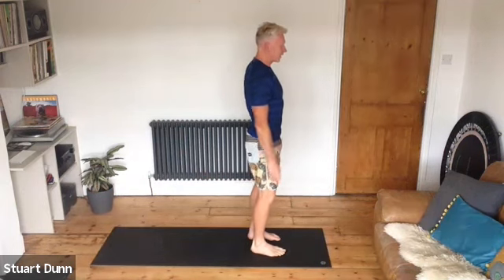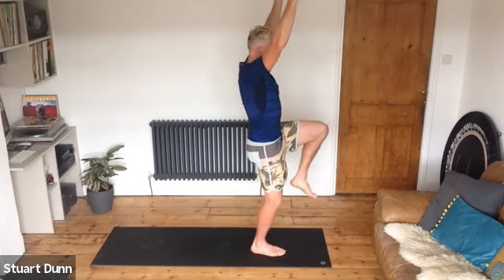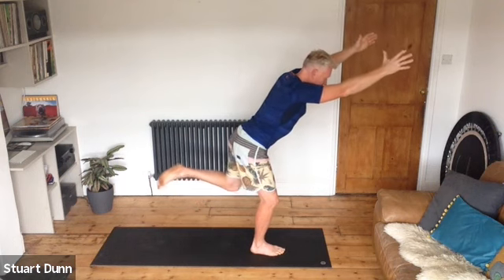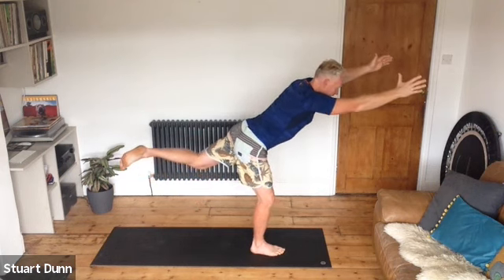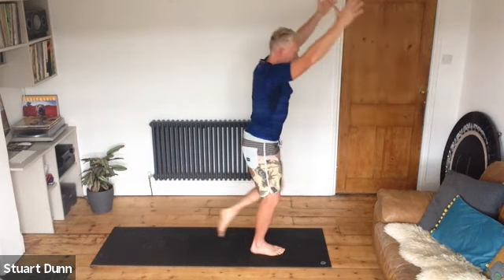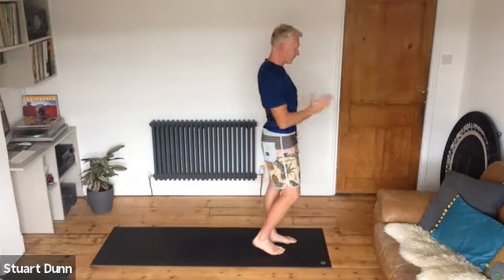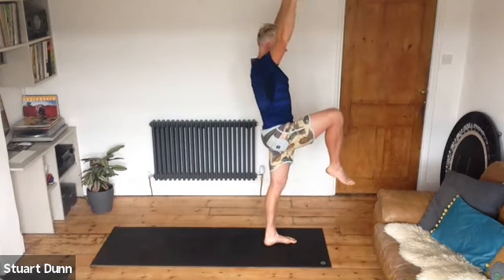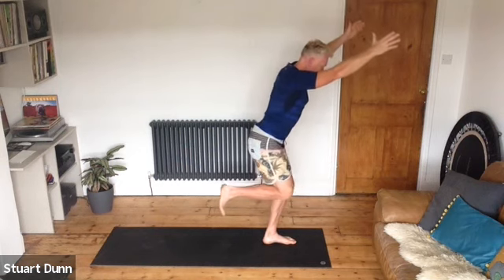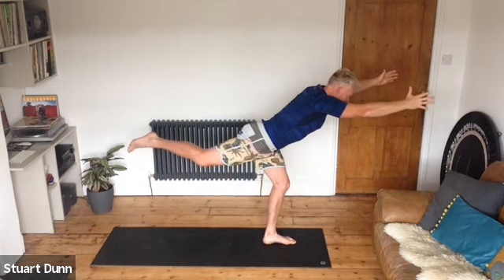This time, take the knee up in front into a knee raise, lift the arms and try to stay in that balance. Then hinge from the hips and send the foot back — work from your center, reach the arms away and lift the chest. Hold on to something where you need. See if you can come back to center lifting the knee up, then come back down. Keep focused on something down and forwards. Reach the other leg up, hinge from the hips slow and controlled, reaching that leg away — stretching the arms, stretching the legs, working from your center.